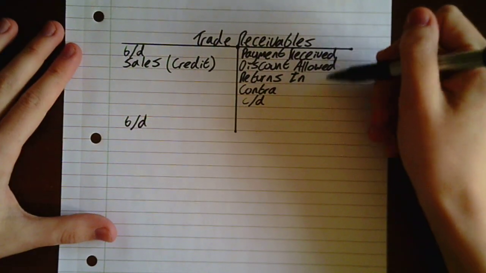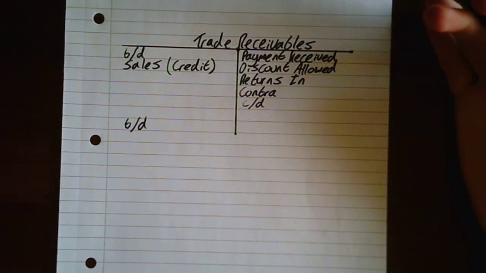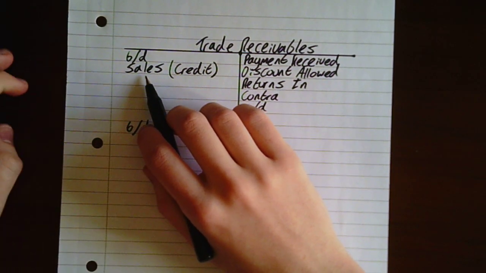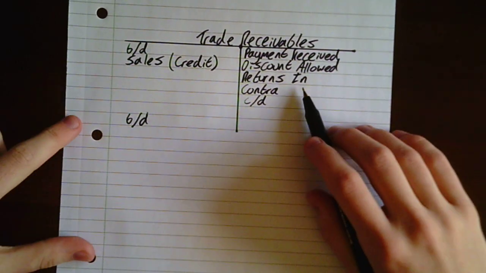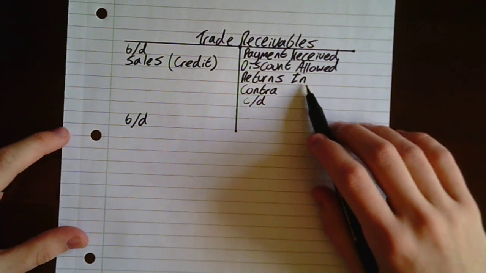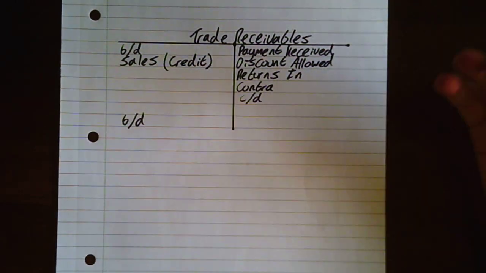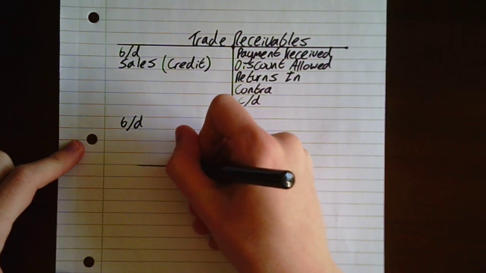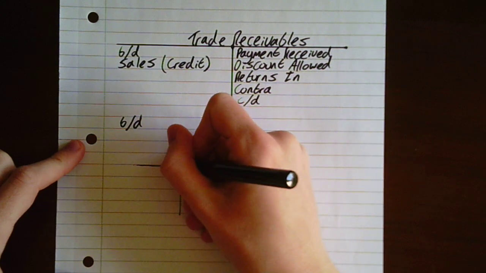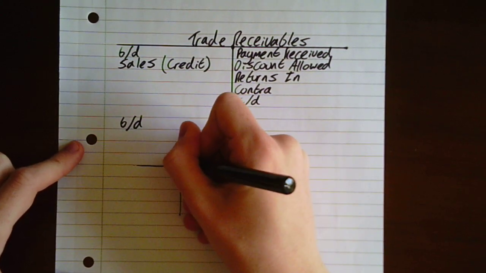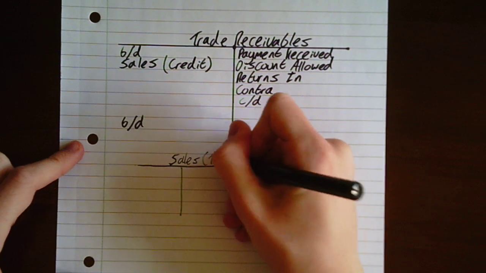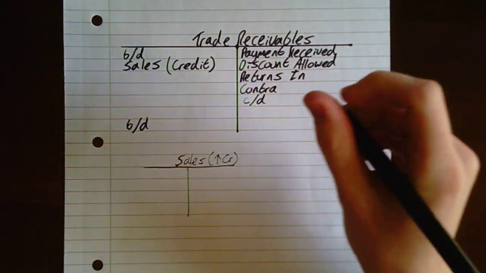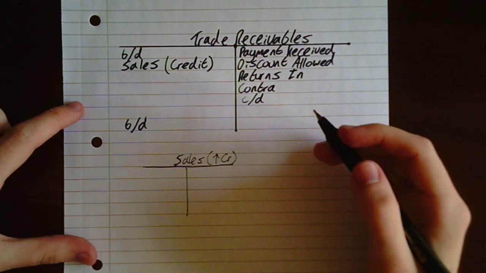So where do these values go to in the rest of our T accounts? Well, if we have a look, sales is going to go in the sales day book, and returns in are going to count against those sales. They're going to decrease the amount we think we sold. So we'll just draw up a little T account here. This can be our sales account. Now, what side do sales go up on? They go up on the credit. And I'll explain why in a minute, but they go up on the credit because they're an income.